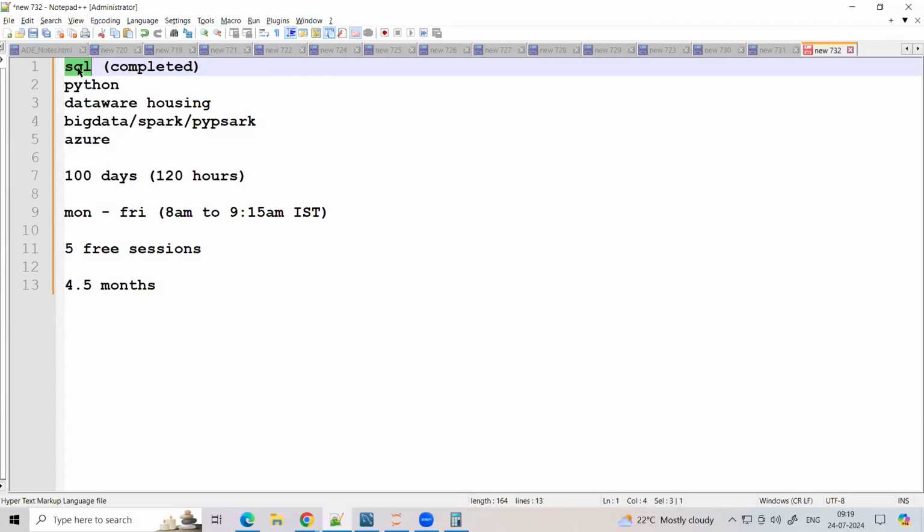SQL is mandatory, which we teach for everyone. Whoever comes to KSR, the first thing we teach is SQL. So if not this batch, you can also go and attend other batches as well. There are multiple batches which are going on. You can attend SQL. But here, in this particular 8 a.m. batch, we'll be completing Python. So once you are ready with SQL and Python, it's all about getting your data warehousing implemented.